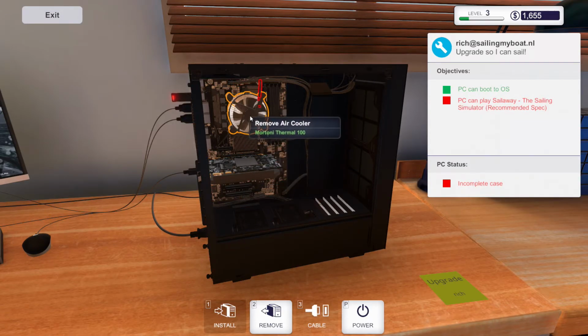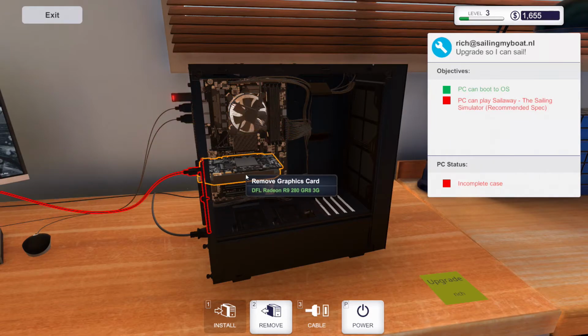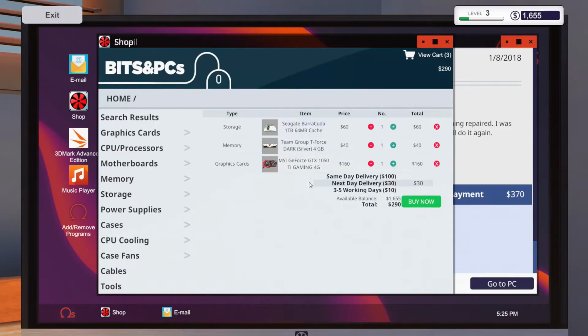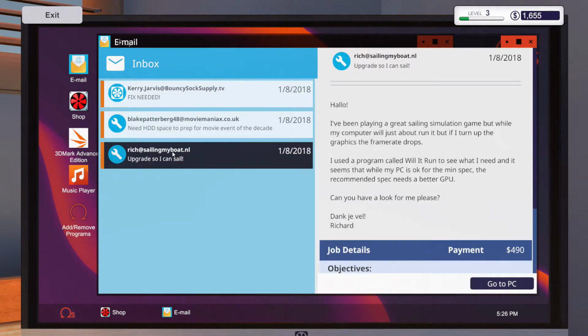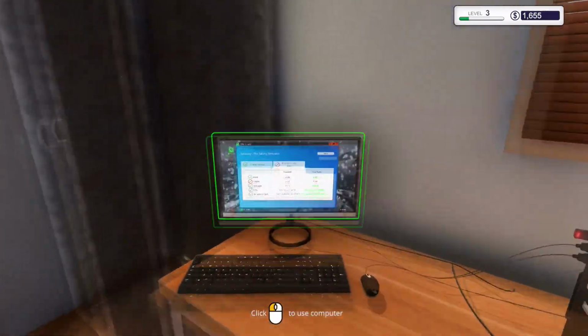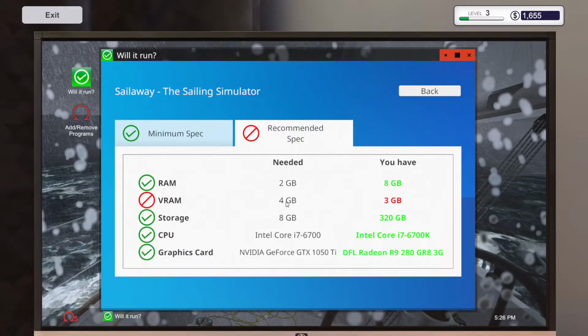He has the Radeon, so we'll probably get him... we have a GTX, so that's what you're going to want to have your money on. And actually, I think that'll work for him too, so we can actually get that for him. How much is he paying? $490. Okay, so then that'll actually be good there. He only needed the VRAM, so that is actually pretty good.